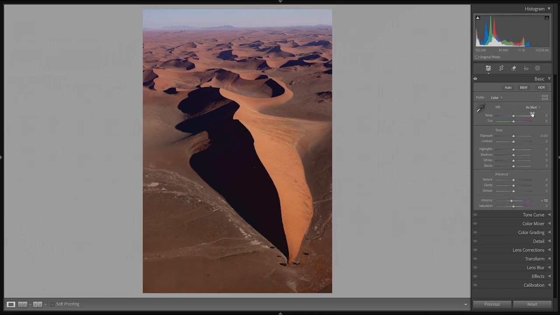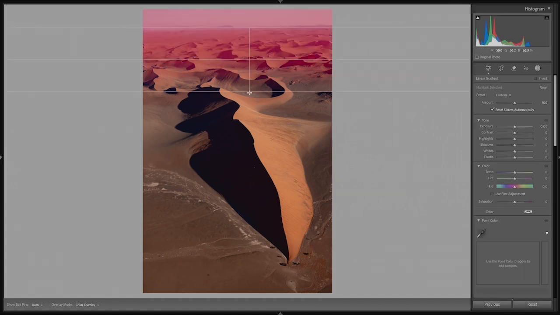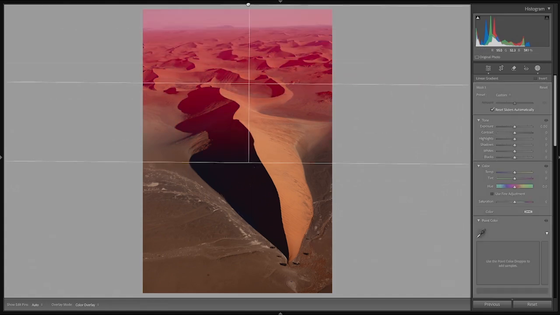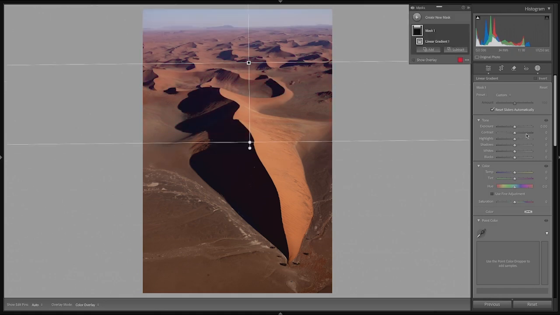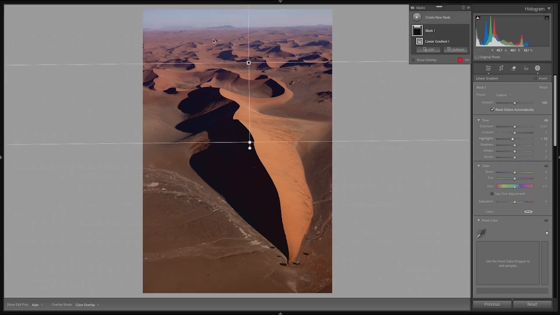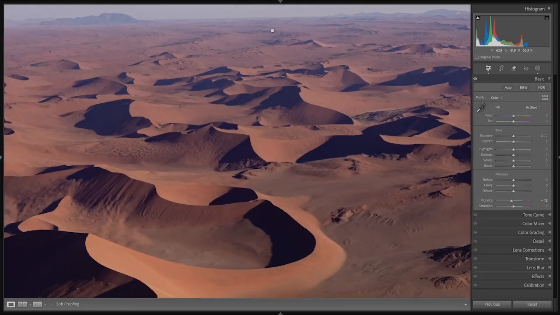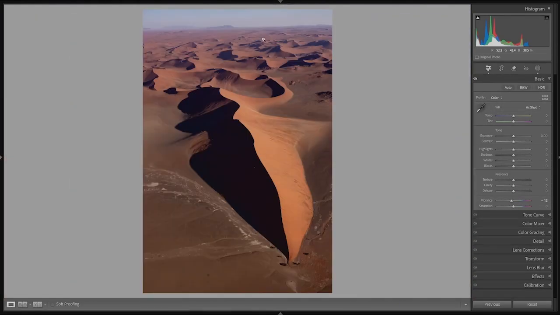And then a few things I will do here is maybe just go and grab a linear gradient. And again, a push and pull mechanism. Let's go pull that up, move this up. And then all we can do here is maybe just drop highlights ever so slightly, because then you'll get a bit more detail back in that horizon, but also dampen that highlight, because right now with it being so bright, it's pulling my eye up into that area, which you don't want. You don't want your viewer's eyes to go sit there. So just dampen that ever so slightly and bring the attention back down to the dune.